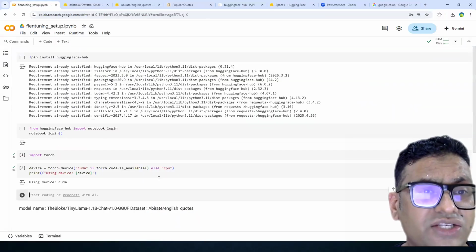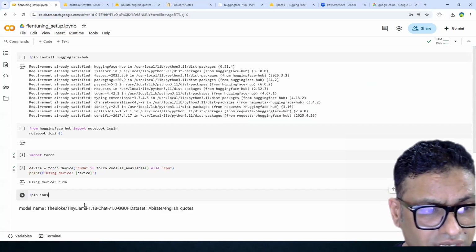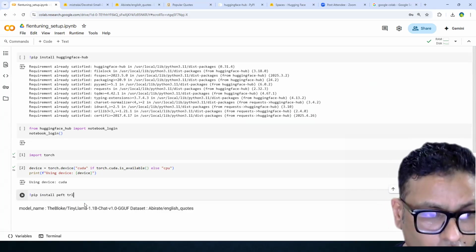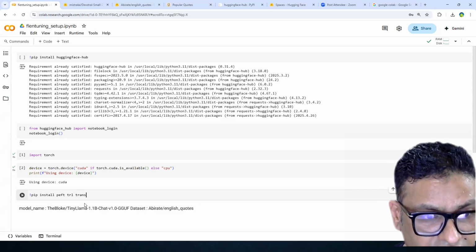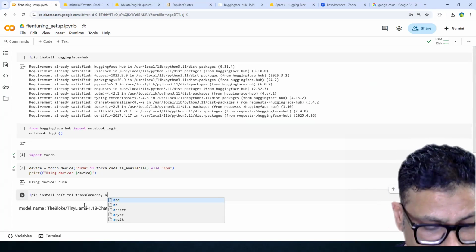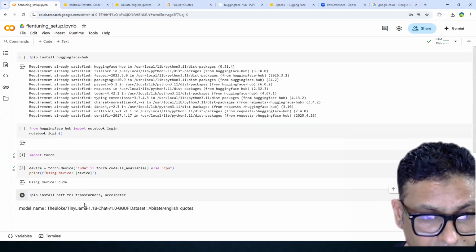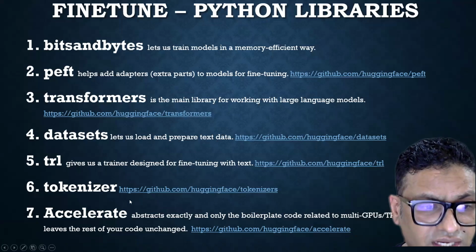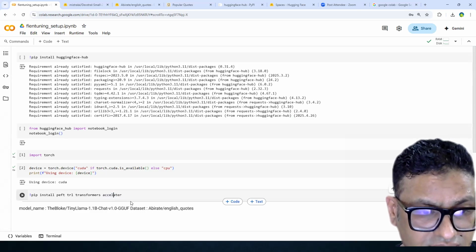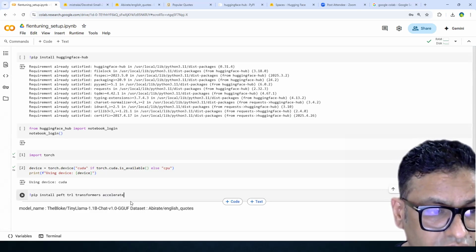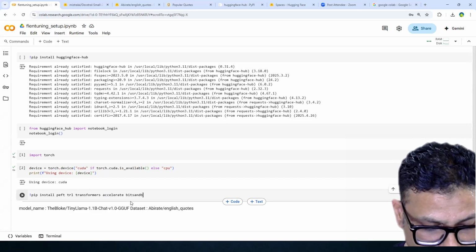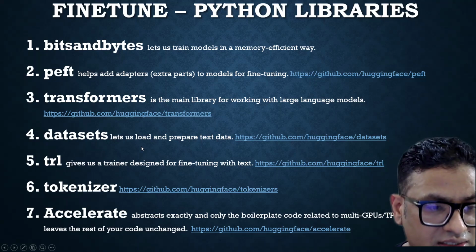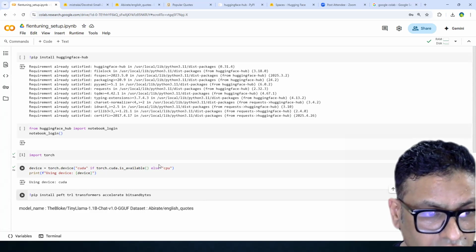As I mentioned, if you want to install any library, you have to use exclamation mark pip install, and then start typing all these libraries: PEFT, TRL, transformers, accelerate, datasets, bitsandbytes, and the tokenizer. Let me count: 1, 2, 3, 4, 5, 6.